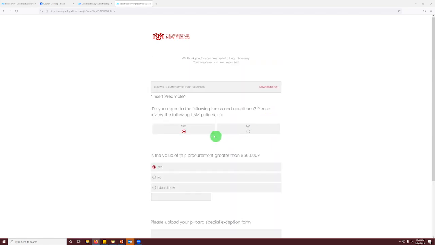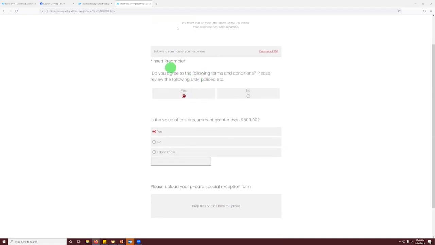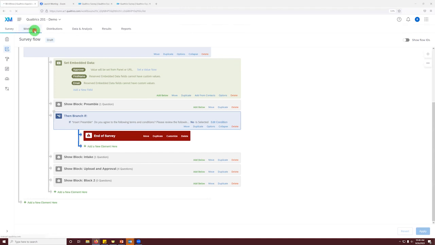Now, I'm seeing a full response of my questions, right? So it's a little confusing because I clicked next and it took me to this end page. That's because I have it to show me a full breakdown of my responses when I get to the end. So now that should go ahead and trigger the workflow. So let me come back to my workflow.